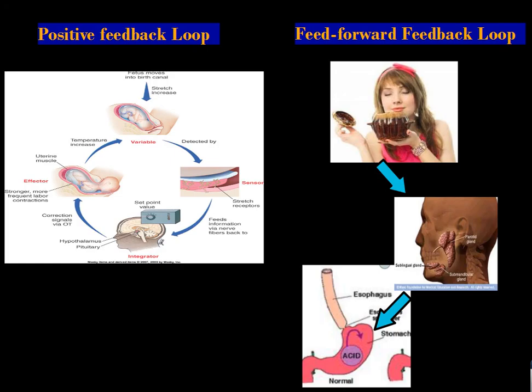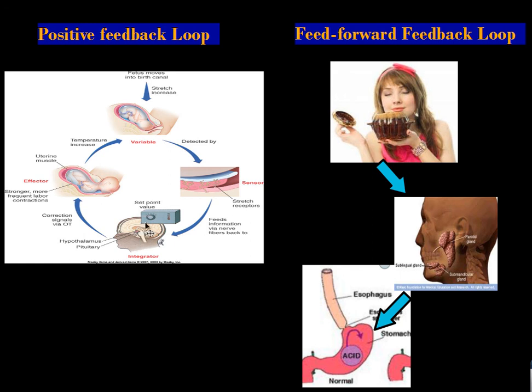Now there are two other feedback loops that I mentioned, positive and feed forward, although most of our body has a negative feedback system. But I do want you to know that an example of a positive feedback loop would be childbirth. What happens in childbirth is that by 9 months the uterine wall and the cervix start stretching, and that's a change from the set point. So there are stretch receptors in the muscle lining of the uterine wall. Those stretch receptors will then send a signal to the brain.